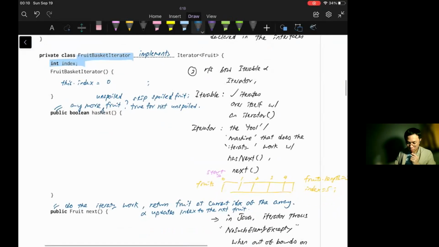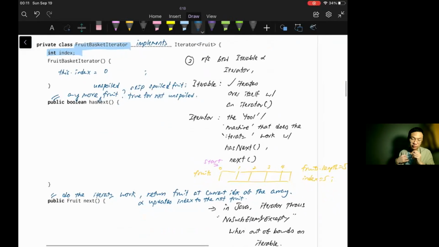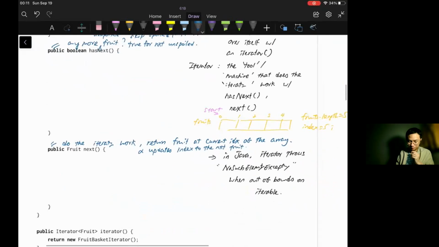Okay, so for the next two methods, we know that hasNext basically tells us whether there is any more unspoiled fruit. It will skip over the spoiled fruits and then return true if there is a next unspoiled fruit. And the next method would also do the iteration work.